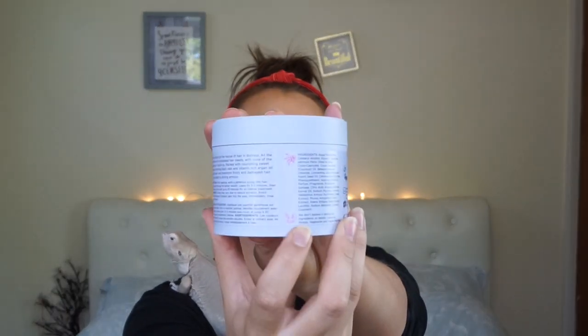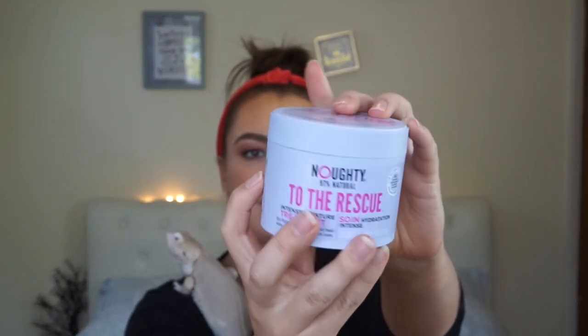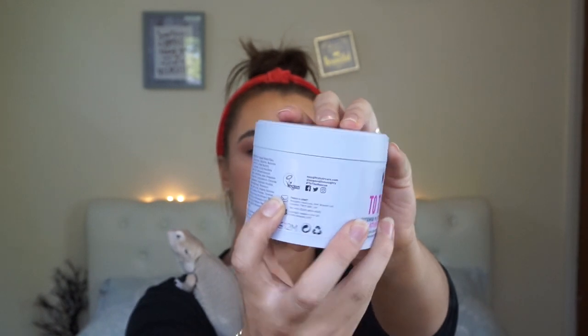And you do actually have the bunny symbol here, just so that you can see. And it does also say it is vegan. And next to the bunny, it says, we don't believe in testing our ingredients on Bambi, Lassie or Skippy. Vegetarian and vegan friendly. The smell though, guys, is what is most amazing to me. The packaging is really cute. I kind of like this colour way. It's really, really funky. Really excited to try that.